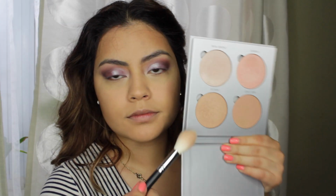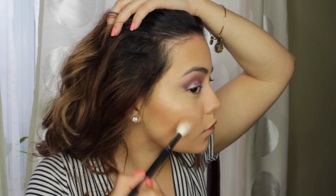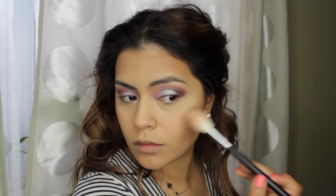For highlight, I'm taking the Anastasia Beverly Hills Glow Kit, and I'm just going to take that top shade and highlight my life away. I think the shade is called Mimosa, I want to say. I will have everything listed down below, like I said.